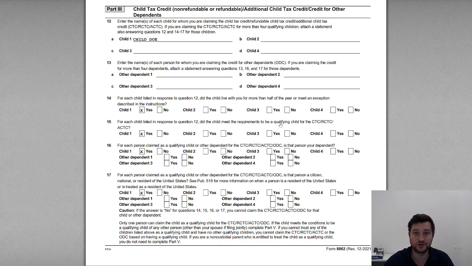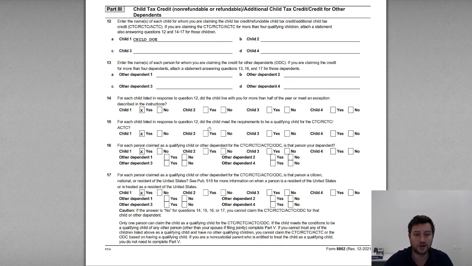So a lot of this is just due diligence. They really want to make it clear that you are meeting all of these elements and you are checking off yes, okay? So in this case, yes, the child did live with me, John, for more than half the year. The exception would be things like the tiebreaker rule for married couples, or the release of the dependency exemption, right? If the child lived with Jane for 11 months, but she wanted to release the exemption for John, and then he met all the other elements, that would be okay, right? So we would meet the exemption.